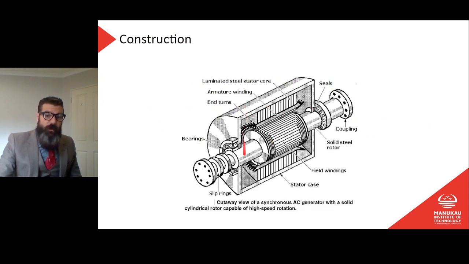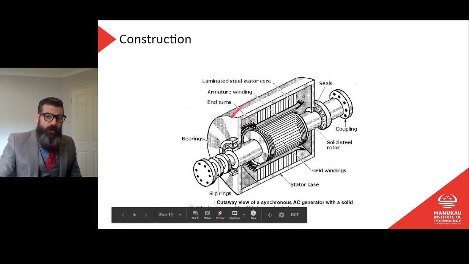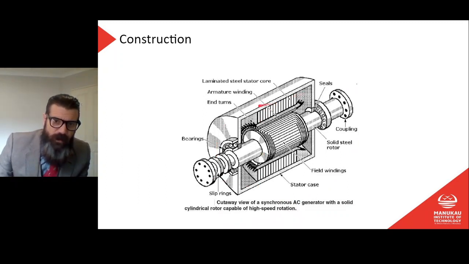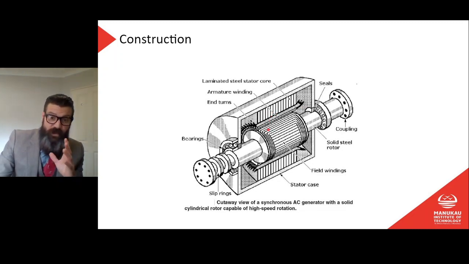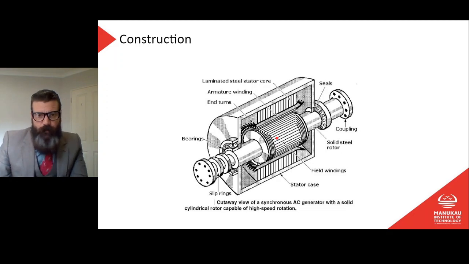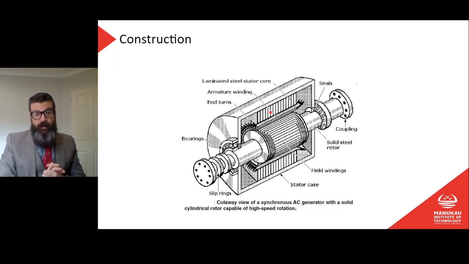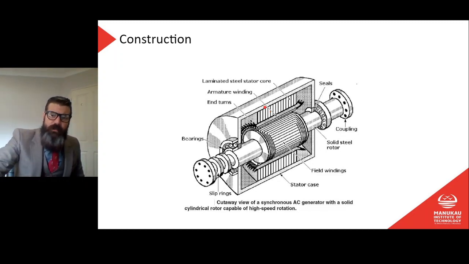And here is the basic construction of our generator. This is kind of what it looks like. This is a cutaway here, so we can see the steel cores of the stator, just like a transformer. And then we have a steel core to magnify the magnetism, and just like in a transformer, you can see that they are cut into slices and laminated for exactly the same reason, because we would get eddy currents inside our generator, which we don't want. That's just some wasted power.